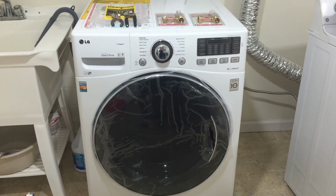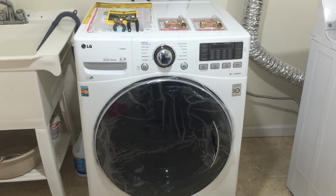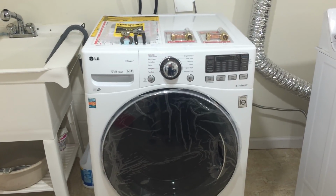Hi guys, today I'm going to be talking about the LG front loader with the banging noise. A lot of people are complaining when they first start the machine. The hose pipe was making a noise like boom, boom, boom like that.